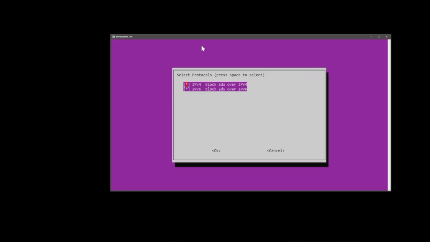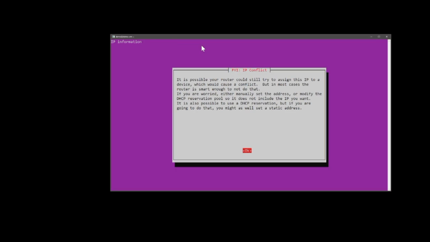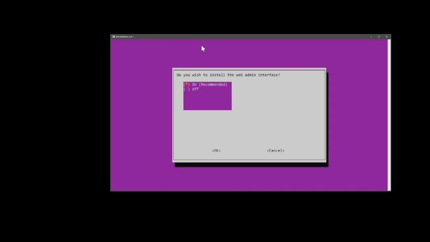If you are using IPv6, you can also block IPv6. In this case, I'm going to deselect it, and we're going to continue with the install. Because this has a DHCP IP address, it's asking if you want to use this particular IP. In this case, I'm using 192.168.2.101/24 with a gateway of .1, which is correct. This is another reminder that because I am using DHCP, it can get reused and cause conflicts. Since this is a demo, we're going to proceed.